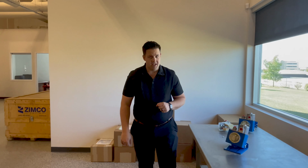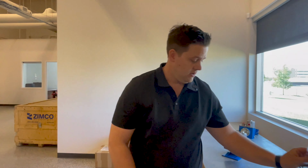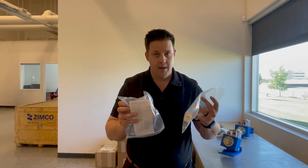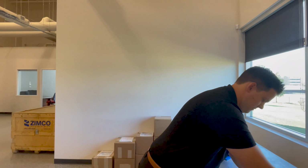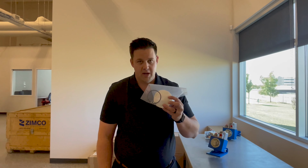Now, the RK-KLCE isn't the only repair kit we offer. We carry a variety of soft goods. We've got the different oil level switches. If you can open it up and figure out which one is causing you a problem, I can get it out to you same day. We even carry the polycarbonate lens that goes on the front of the oil level controller so that you can see clearly into the controller and make sure it's working properly.